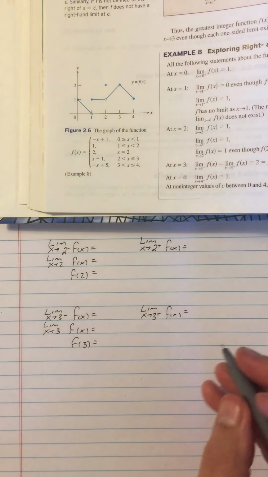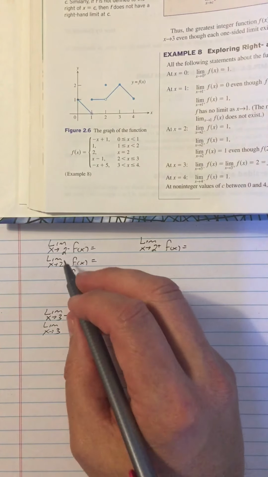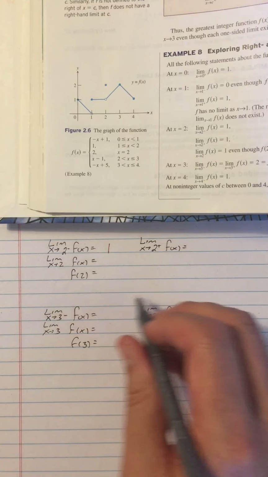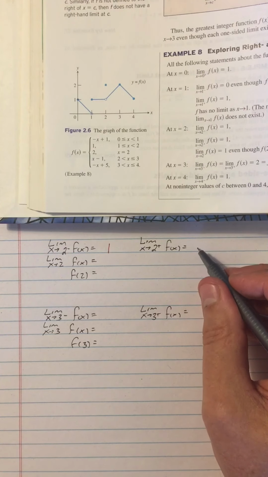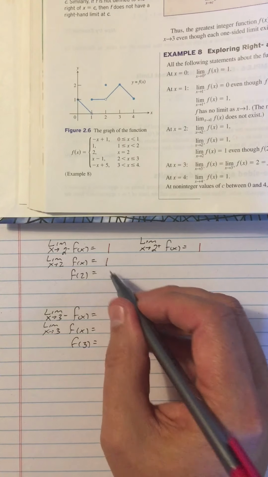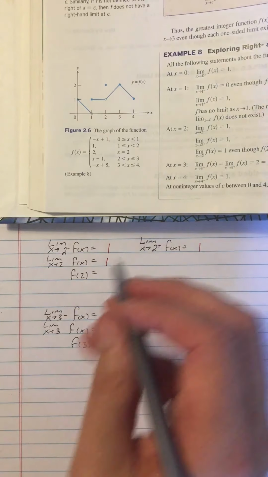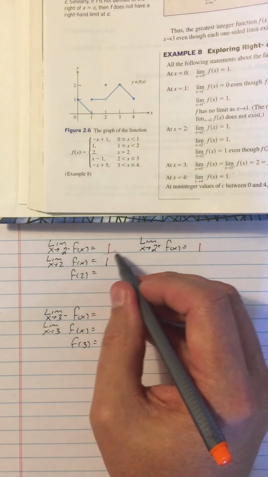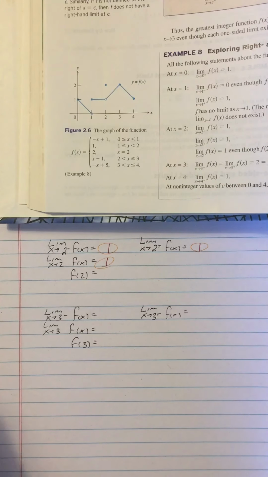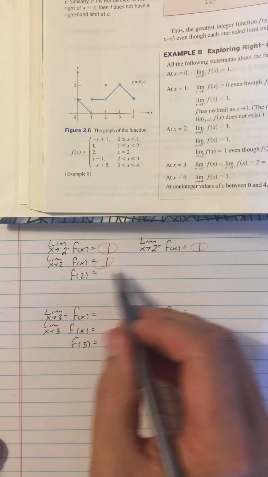All right, hopefully you're back with your answers, and hopefully you said that the limit as x approaches 2 from the left of f of x is 1. The limit as x approaches 2 from the right of f of x is 1. The limit as x approaches 2 of f of x is 1. But so as long as these two numbers are the same, then this one has to be the same as those, and it exists. And if these two are not the same, this doesn't exist.